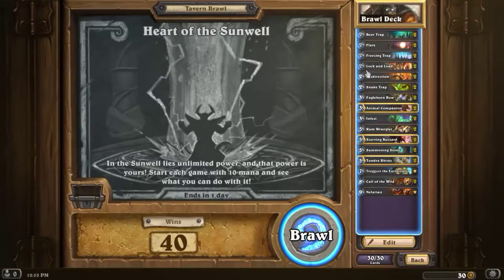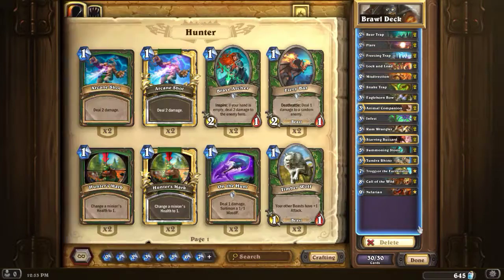Alright, so there's Hunter. As you can see, Hunter can be great at first or it can be really bad against some decks. And that deck, that Druid deck, was pretty nice. Especially when you get out Rage Unbound. I don't even know how to say his first part, but yeah.